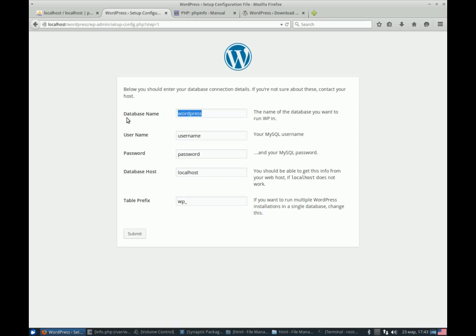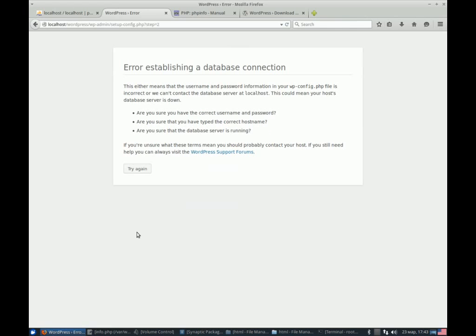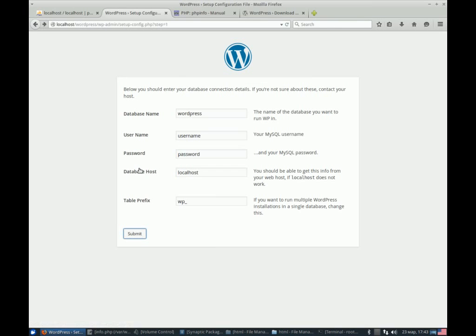Type your password. For example, your password will be password. You must click Submit. But if you click Submit, you will try again because you have an error. Try again.